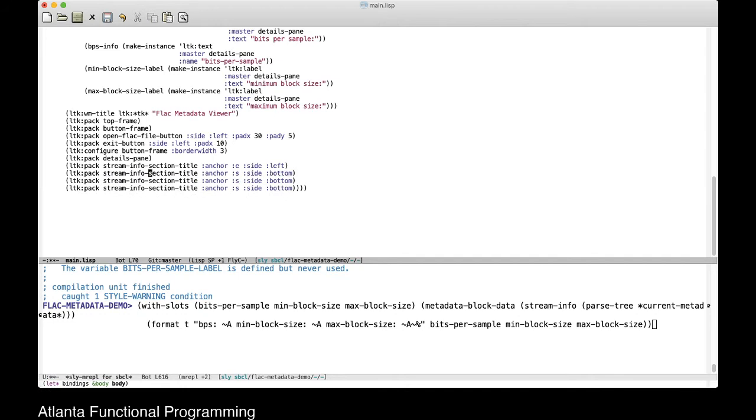So this guy's gonna be, it's a simple label. Minimum font size label. Oops. And maximum font size.